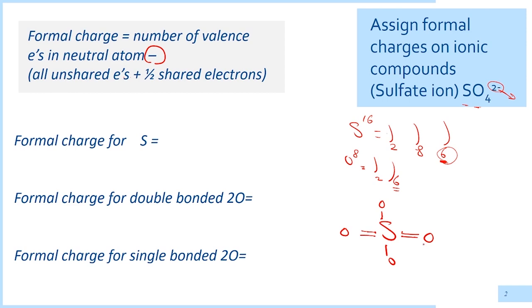Now for this oxygen, we will count the valence electrons. We only have 2, so we have to draw the rest of the electrons as lone pairs. So I have 1 lone pair at the top and 1 at the bottom. This is a similar oxygen atom, so it also has 2 lone pairs. For this oxygen, if you count the electrons surrounding it, only 1 single electron is participating in the bond between the oxygen and the sulfur.